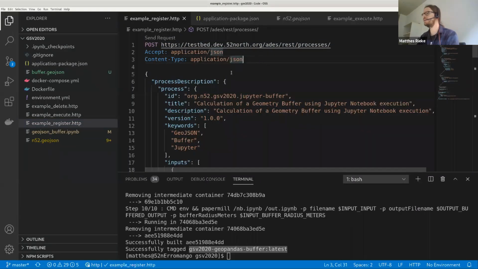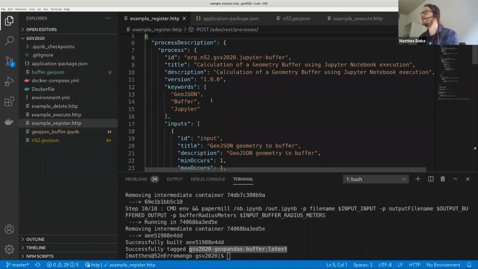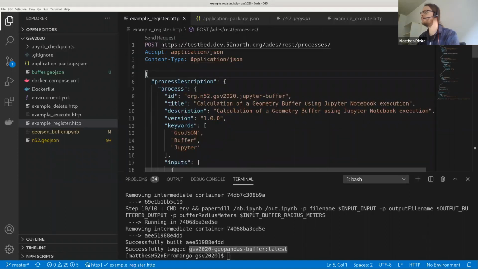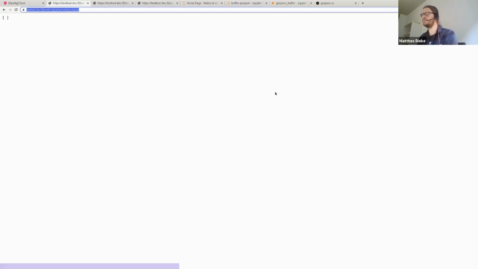We define the content type, and then our POST body is this application package I just showed. So copy paste, it's the same. And then I can send the request. Hopefully everything works. I get back an HTTP 1.1 Created, and I get back a location. And then I can get back to my browser and see if it works as expected.